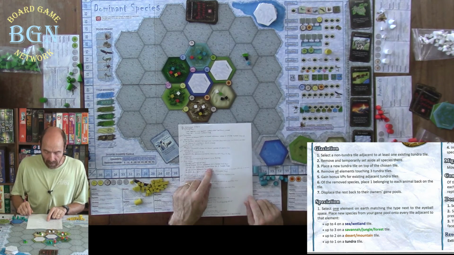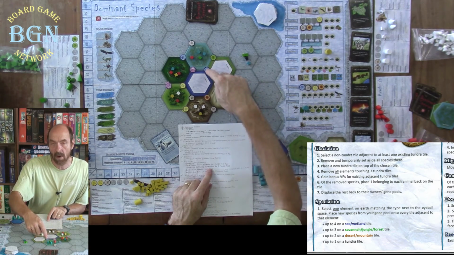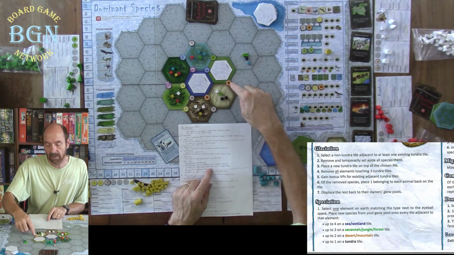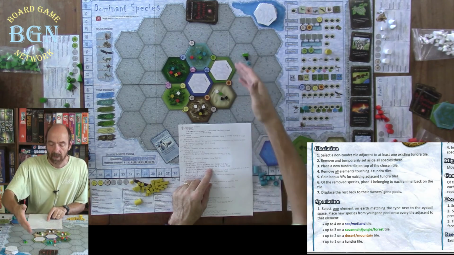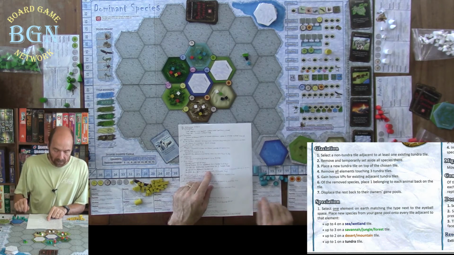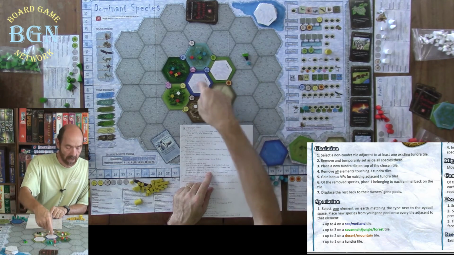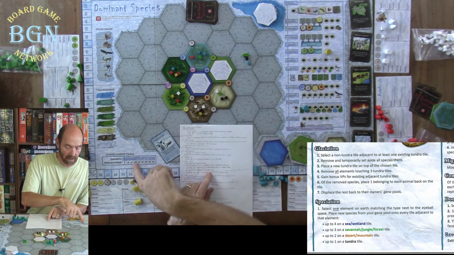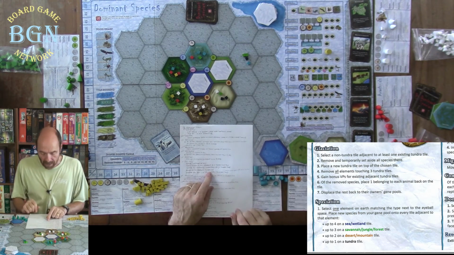You remove all elements surrounded by 3 tundra tiles. So if later on this wetland became a tundra, then the water would go back to the bag because it would be surrounded by 3. That also means that if you've got an element out on the edge of a tundra, it's not going to be removed ever until you surround it by 3 tundra tiles. You score bonus victory points for adjacent tundra tiles. So whoever placed this, that would be adjacent to 1 tundra tile, so he would get 1 victory point. If there were 2 tundra tiles there, then he would get 3 victory points because of 2 adjacent tundra tiles, and so forth up this track.